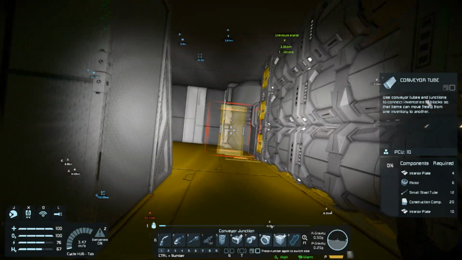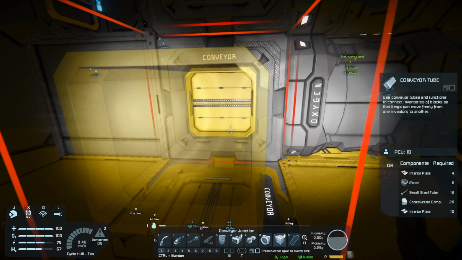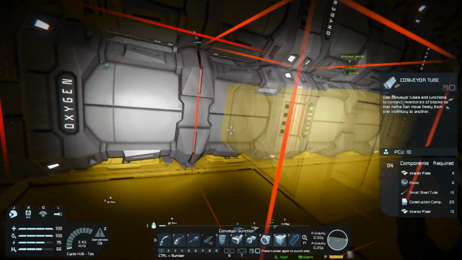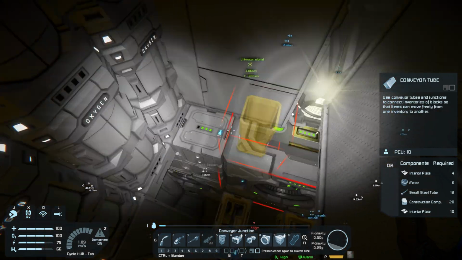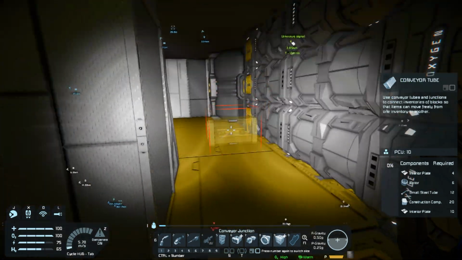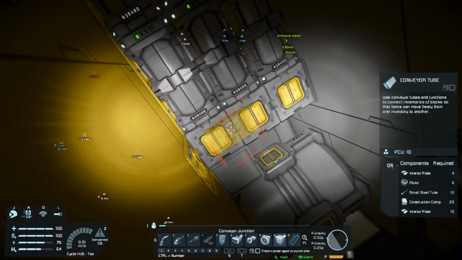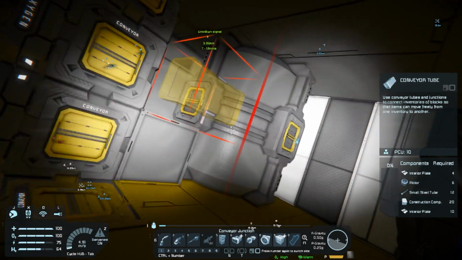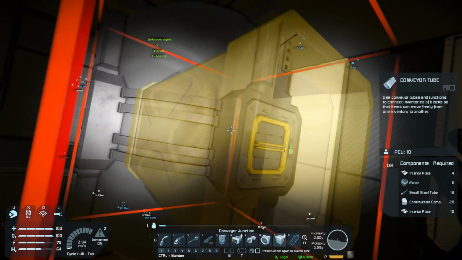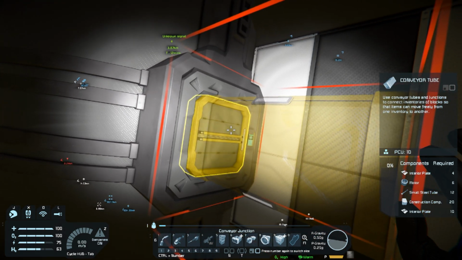I may have made a mistake previously, but it should be connected through this section here. So I don't know what the deal is. You know what? I don't think both sides of the ship are connected. This is interesting. So I'll run some conveyors straight across the ceiling here to connect both sides of the ship, and that should be just fine. So let me go ahead and queue up a couple of these.